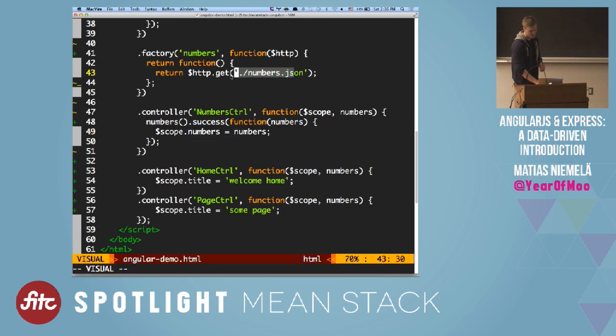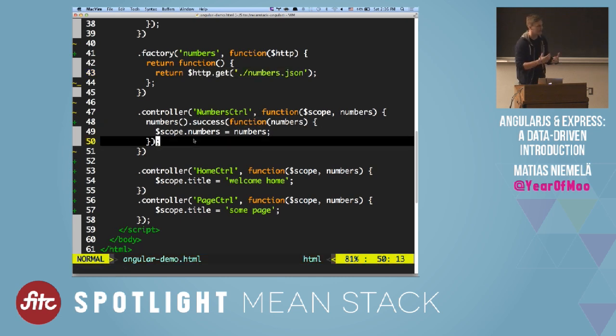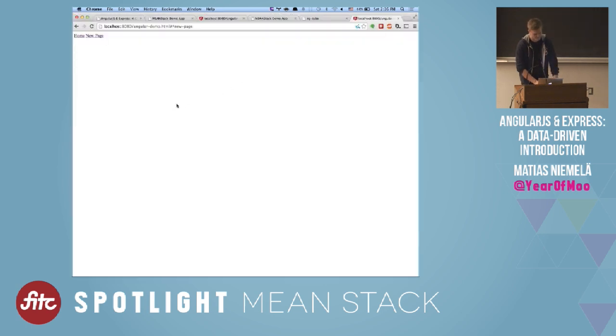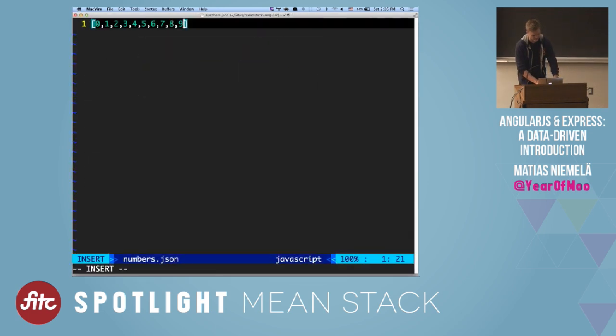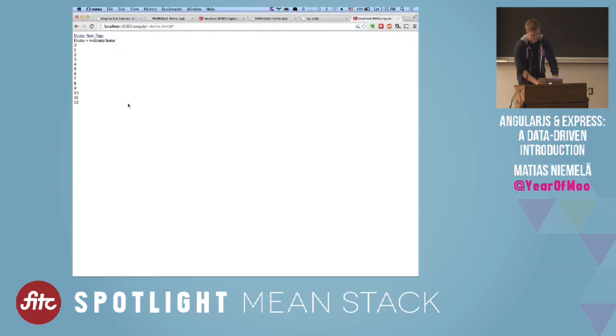So with this code up here, it's returning a promise that when the data is actually downloaded, it's going to trigger that promise, which is triggered on the success portion of the code. Typically, promises in Angular use a then clause, but success is an extra method for the HTTP code. So our code is back to what it was before. We update the JSON resource. You can see that it updates.